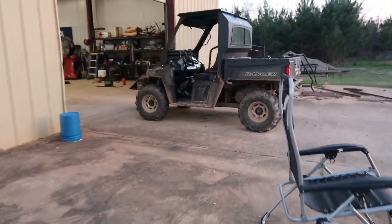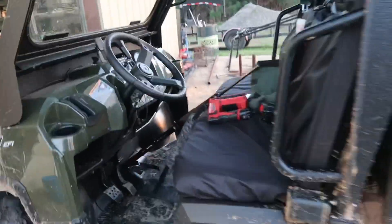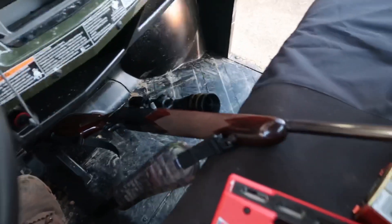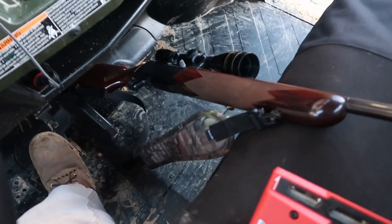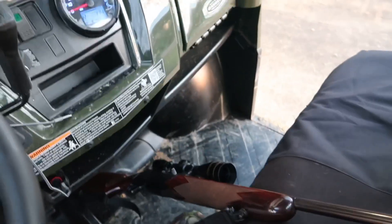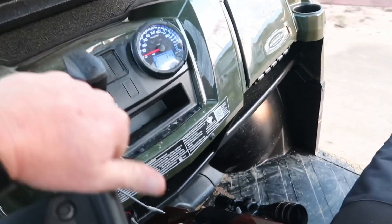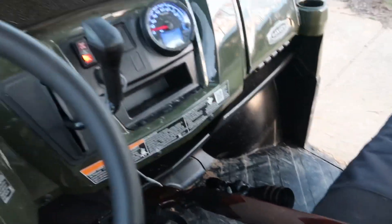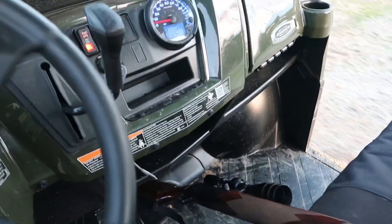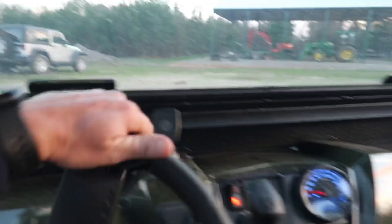We ended up with a good day today. On Monday I didn't film anything. What y'all saw filmed earlier was when I told you on New Year's — I've got a Browning BAR right there that I bought new in 1988, saved up my money. It's a .270, a good gun. I love it because it's light.